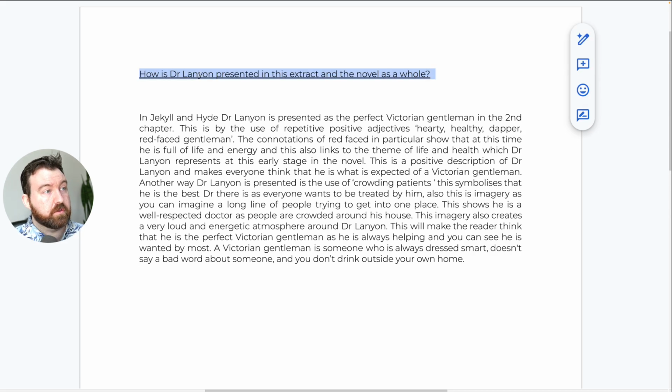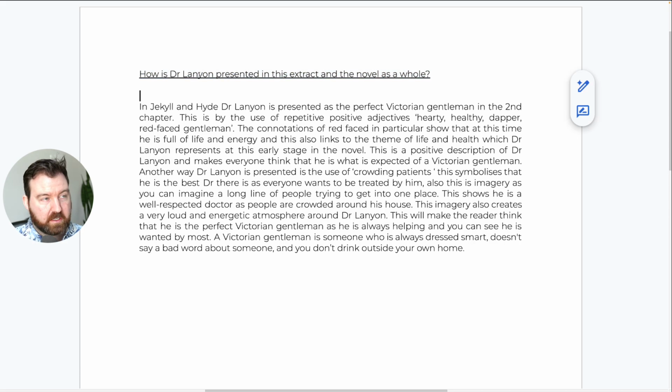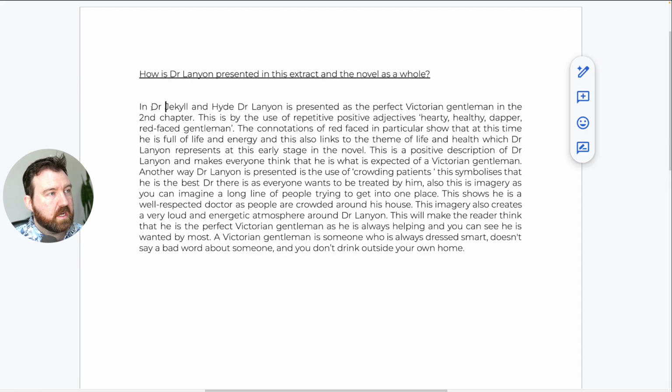And also if you could put the question next time as well, just so it's nice and clear, in the actual document rather than in the email. Anyway, in Dr. Jekyll and Mr. Hyde, because this is the title of the text, you want to put this in italics if you're typing, or you want to put little single quote marks if you're handwriting it. Make sure you get the title correct, because that is a simple little thing for your accuracy, basically.